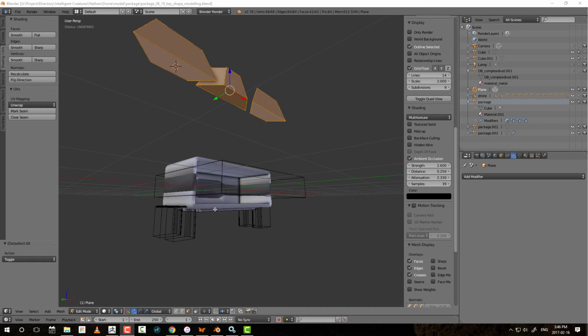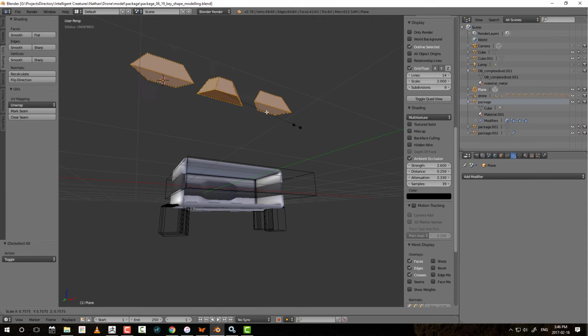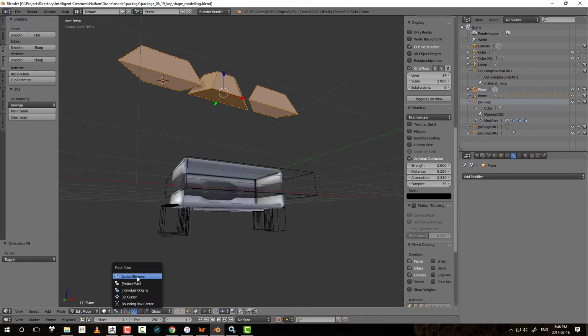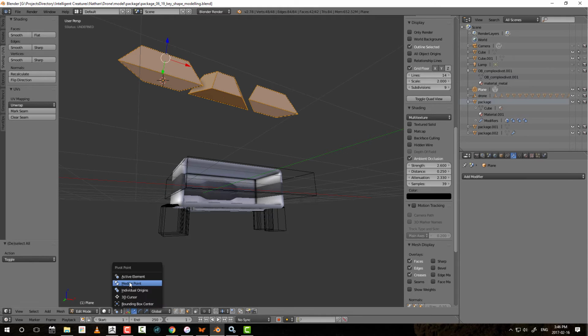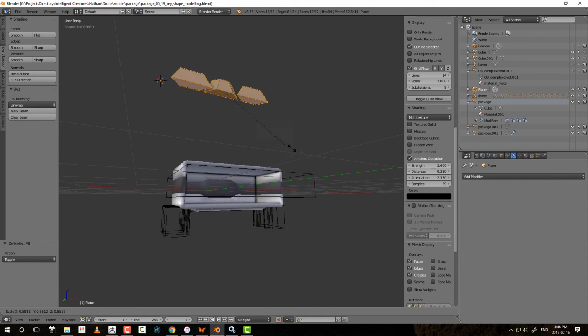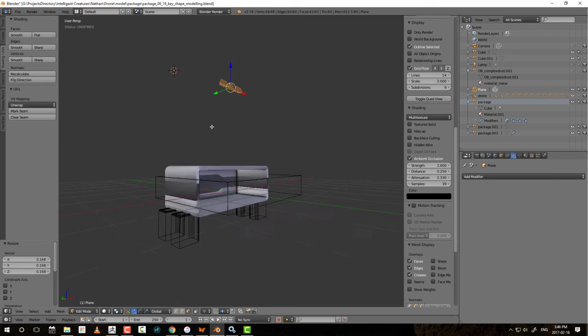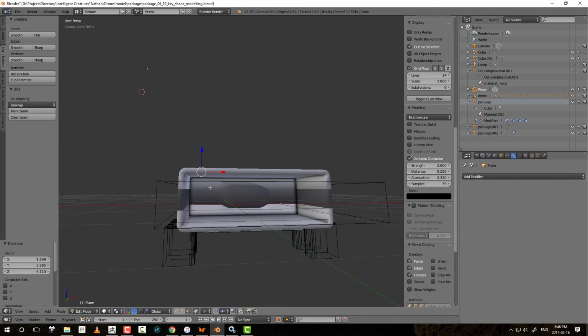And now we have to get these inside of the walls. So first, let's scale them. But wait, I'm in individual mode again. I have to turn that off. So go back, well, again, follow my mouse over to here and just turn on either median point or active element, either or. You'll pretty much get the same result, right? So if I go to median point, it'll go to the center, and otherwise it'll go to the actual origin of the object.